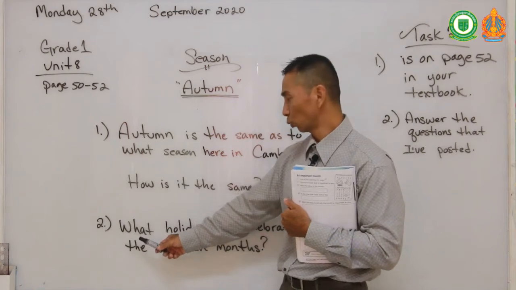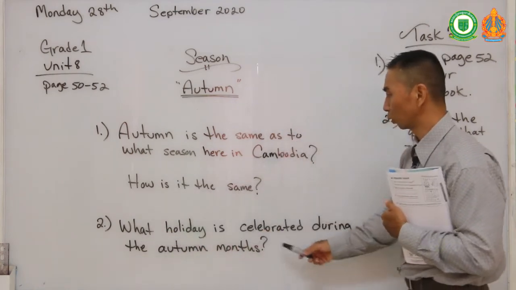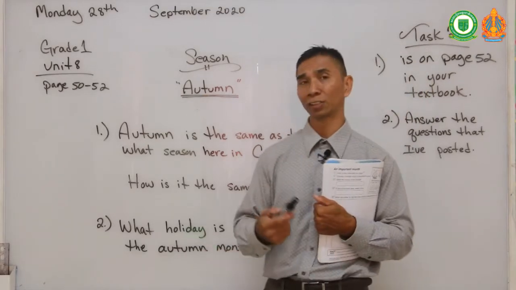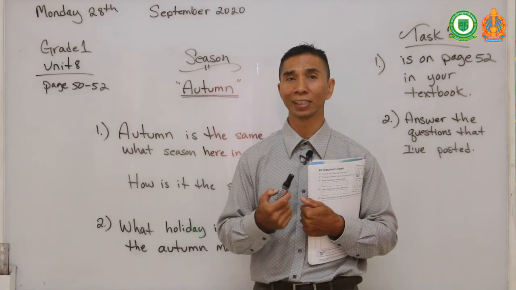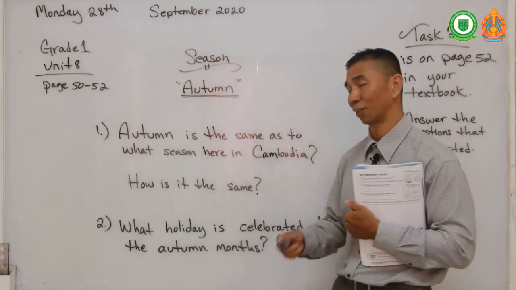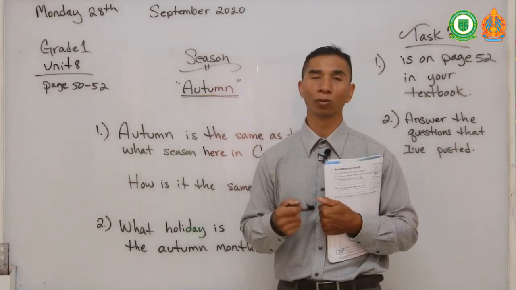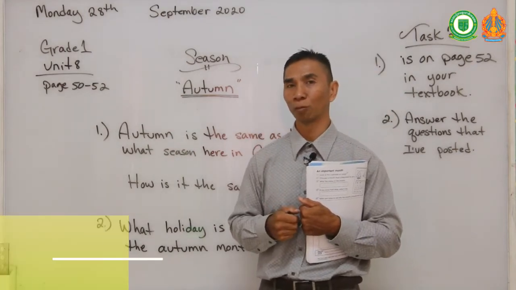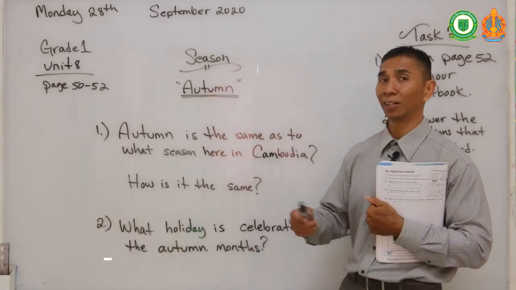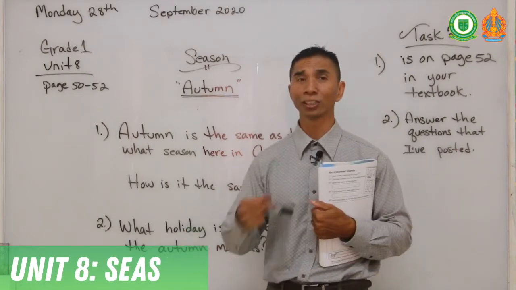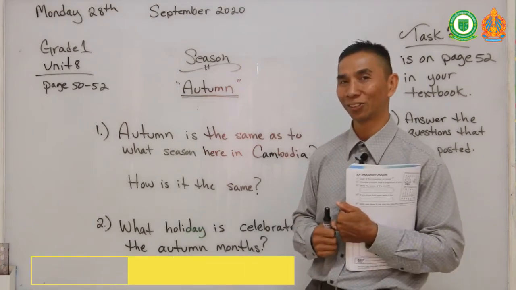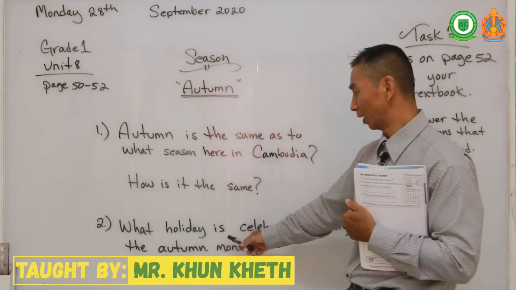And my second question to you is, what holiday is celebrated during the autumn months? Remember in our first video we talked about the autumn months and what the autumn months are, and you have listed some of the months for me. And in one of those months, there is a holiday that we celebrate maybe all around the world, and we celebrate it also here in Cambodia. So what is that holiday that we celebrate? Again, to give you a hint, this holiday is also celebrated in America. And we have just gone through this holiday not too long ago. So these are your questions.